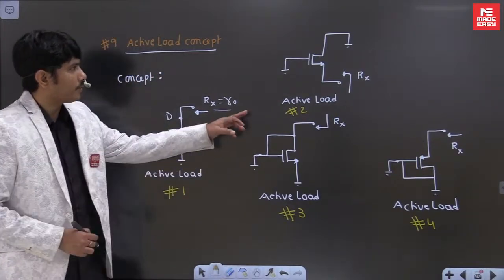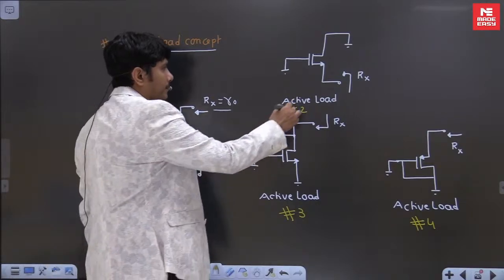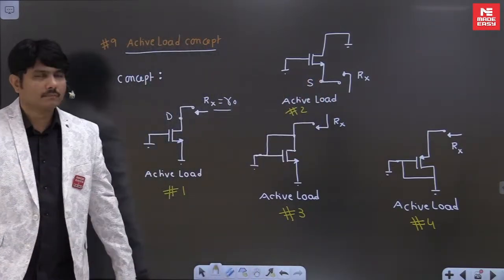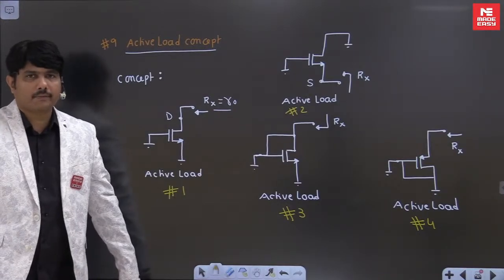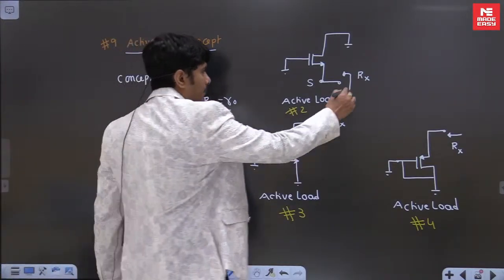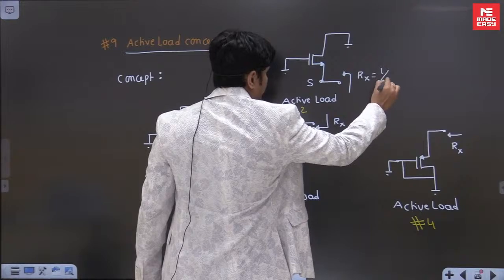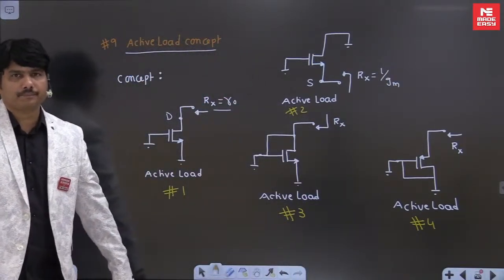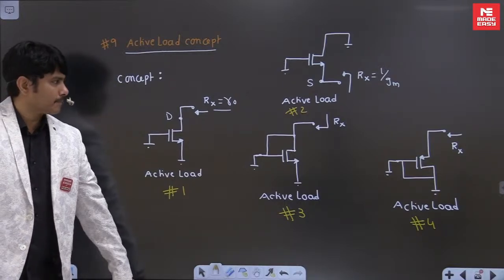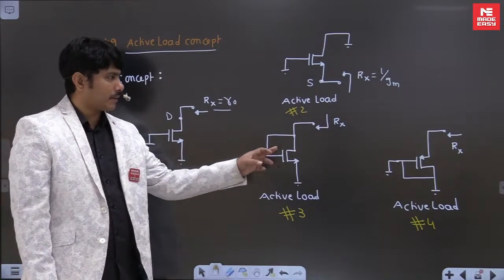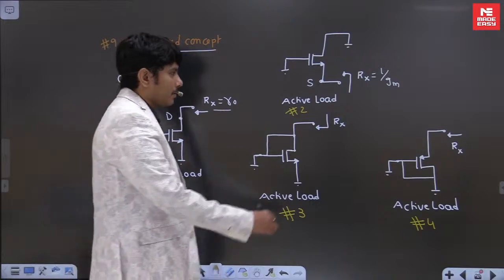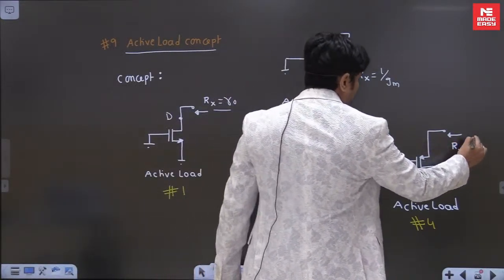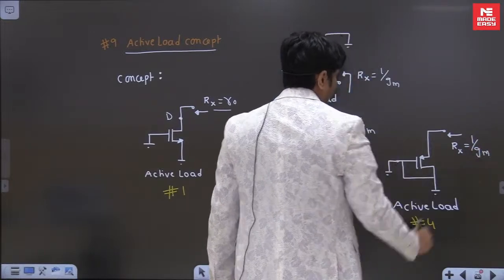Next, model 2, when you are not seeing from the drain, you are seeing from the source, suppose. The answer is very simple. It is 1 by GM. Okay. When you see diode connected transistors like this, that answer is also the same, 1 by GM. So that is the reason these questions are very easy for me to finish off.